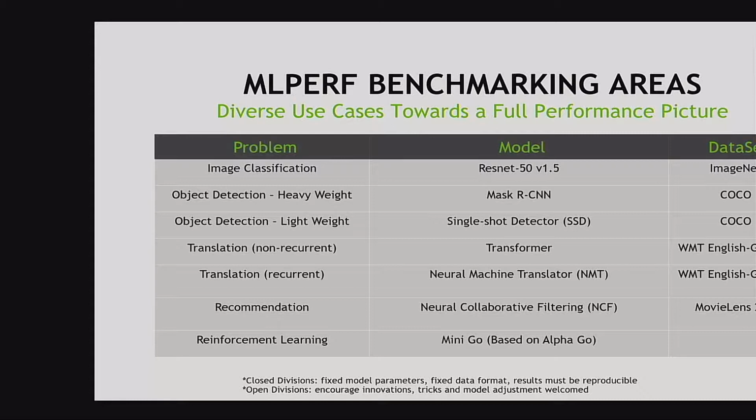The first one is image classification, which people know as ResNet 50. In simple terms, this is classifying cats and dogs and oranges and apples. The second one is object detection, where there are two algorithms, heavyweight and lightweight. One of them is oriented around triangulating the objects within a context of other objects, and the second one is more like generating a mask for all different objects. So basically, the lightweight is a bit lighter in terms of computation. The other one is a bit heavier.